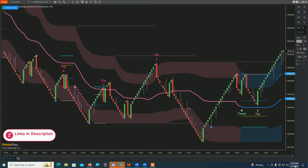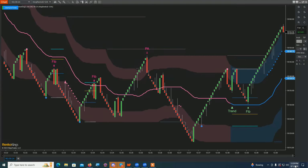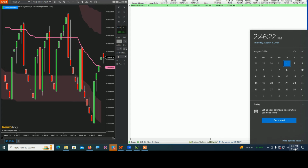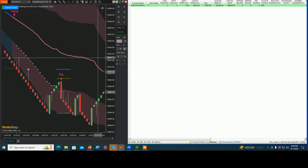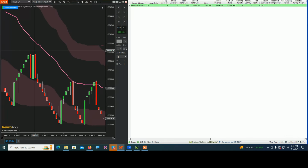All right. Okay, I'm going to take a break. Maybe that's it. I'll just show my rhythmic dashboard a bit later. Well, what a terrific day of volatility. Huge ranges, up and down. And this system, Zephyrus Force, does great in this kind of environment as it looks for a trend and then a Fibonacci retracement or a deeper retracement into the cloud. I think we've seen examples of both. So great overall results today.